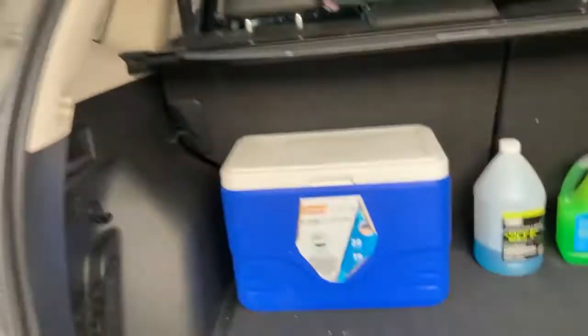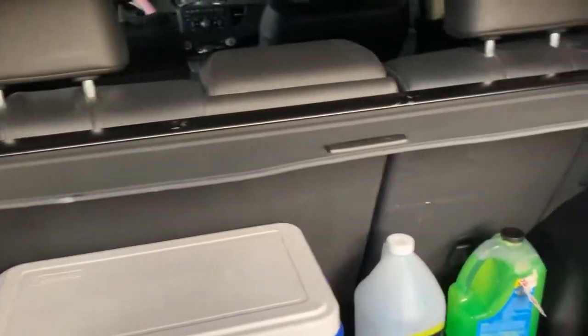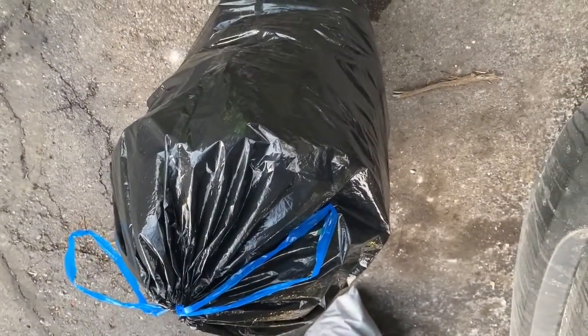That one wasn't as bad. I'm gonna go ahead and throw this back up there because I'm gonna put it back there. This is full of garbage. That is full of stuff I need to take inside. So it was quite a bit. We used it in our kitchen first, so it was like to there, but all of that is over my car. So that's kind of disgusting. I'm throwing it away now.